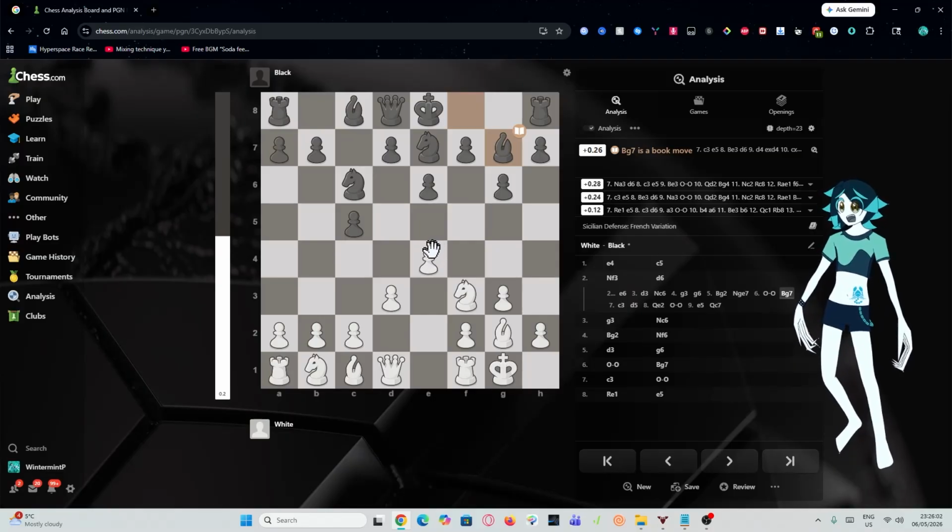But this is not the most common Sicilian variation. One of the telltale signs that this is a Sicilian variation is that, again, the knight will be here and not here. Because usually the bishop will be here and the knight will usually be here. The knight will usually be here. And the bishop will usually be here.